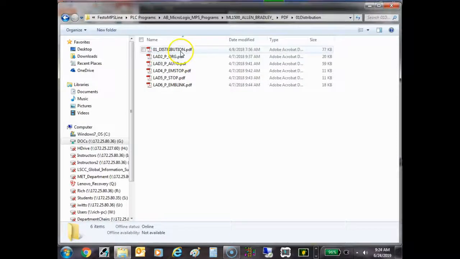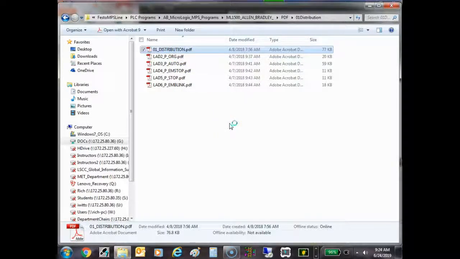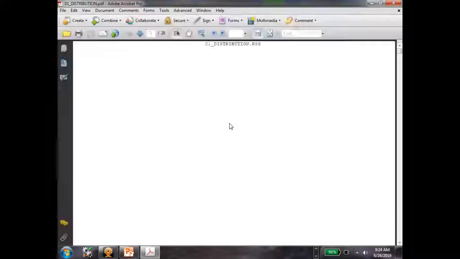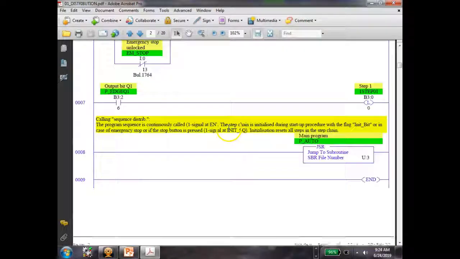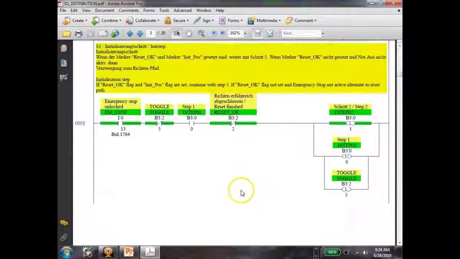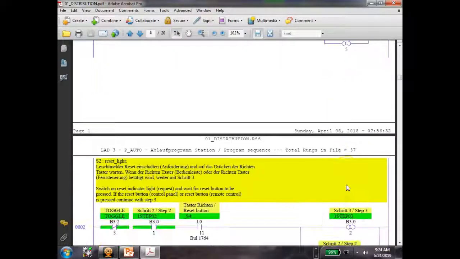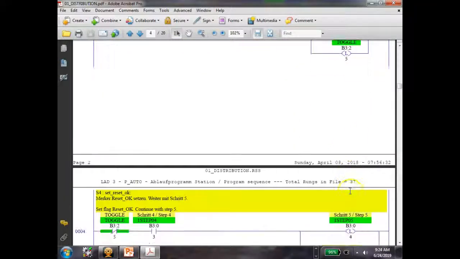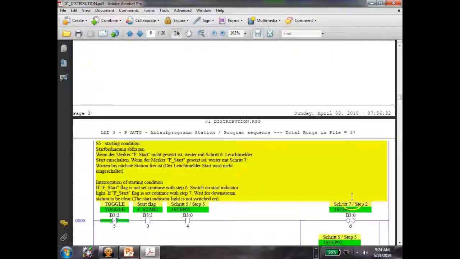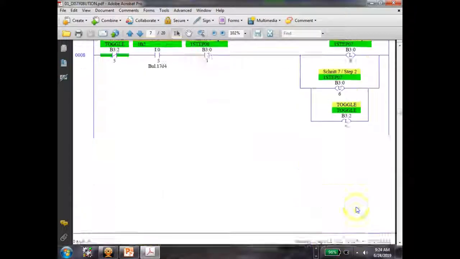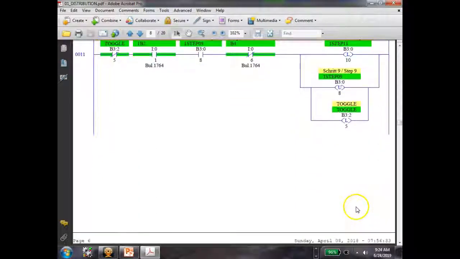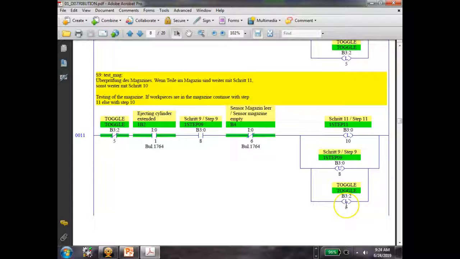This is the RS Logic program that's actually running the Festo line, and we'll get over there before the end of the term. And this is B3s. There's a latch, unlatch, latch, unlatch, latch, unlatch, latch, unlatch. So you can see these guys are used a lot in regular logic. We'll go there and let y'all play around with that line a little bit, probably when we get into the lecture on input output.